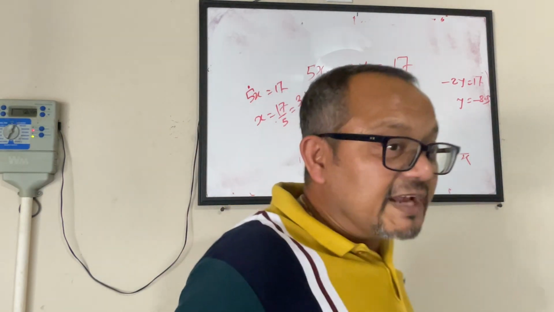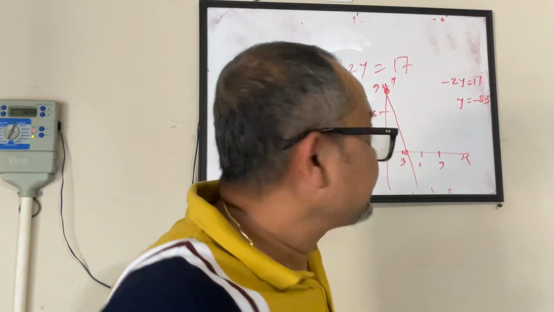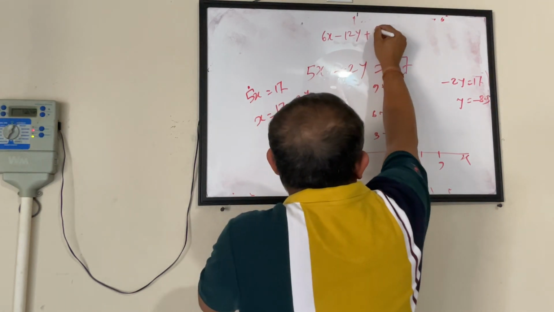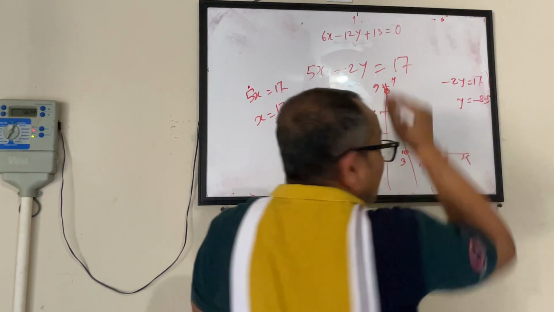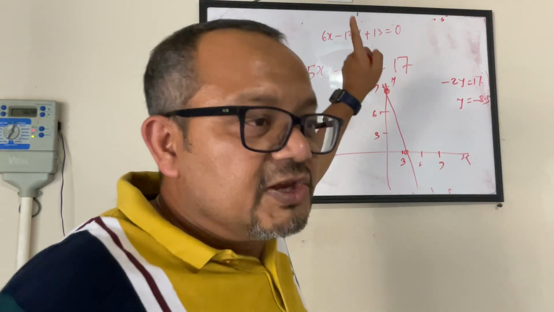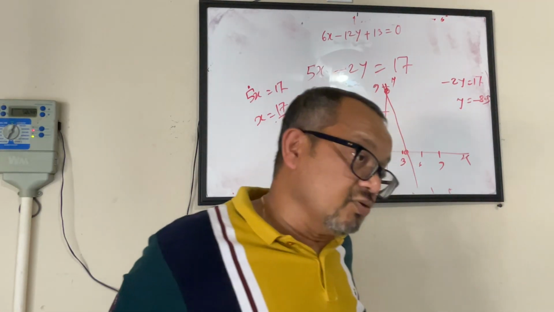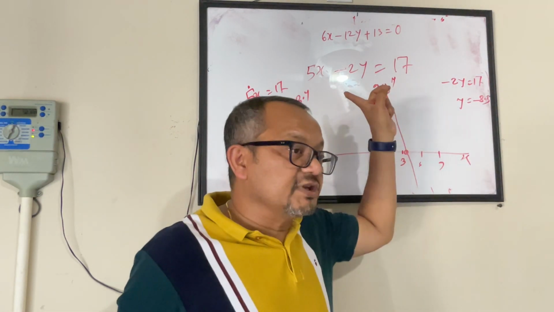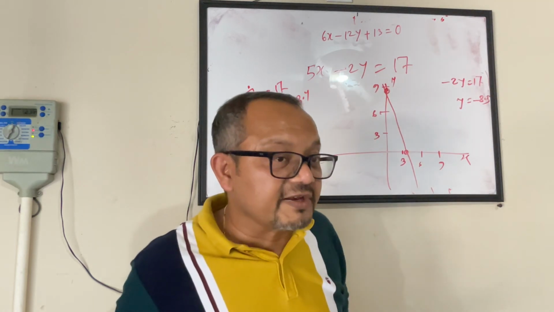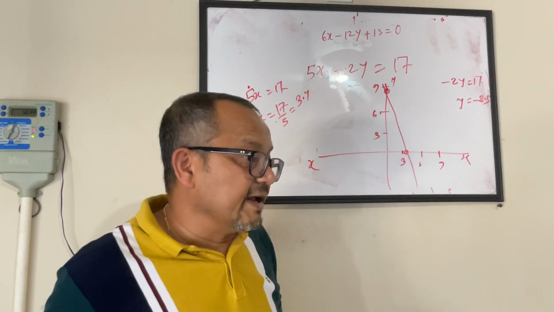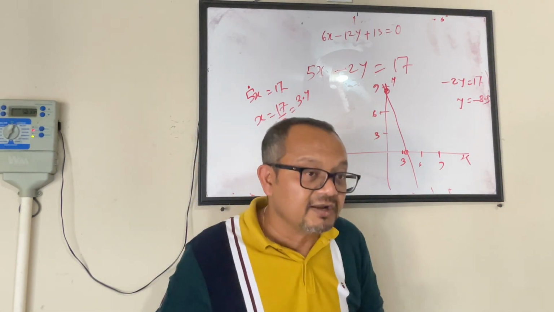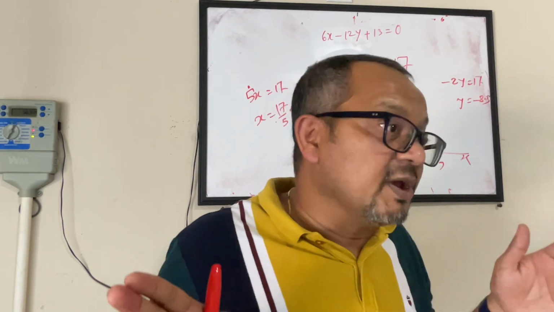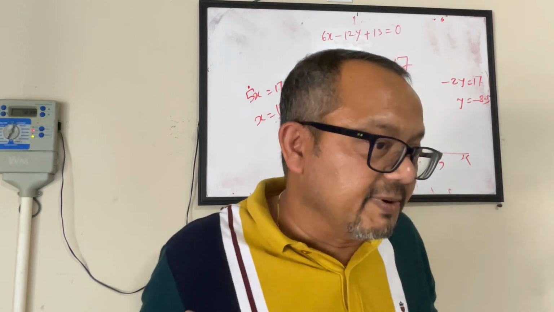So one assignment to you guys, okay? Even if I forget, 6x minus 12y plus 13 equal to 0. This is your equation, okay? Use this equation to draw a line at home, not right now, at home using graph paper. Take a printout of a graph paper and use this equation for different combinations of x and y, try plotting it, okay? And then that will tell me whether whatever I have explained, you are able to follow it or not. You will draw the line and show me a picture of that on WhatsApp, for everybody.